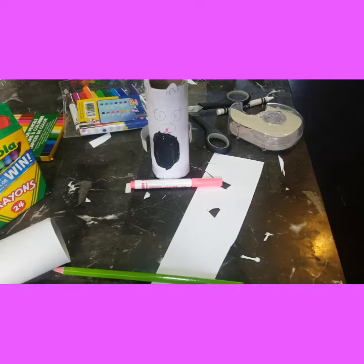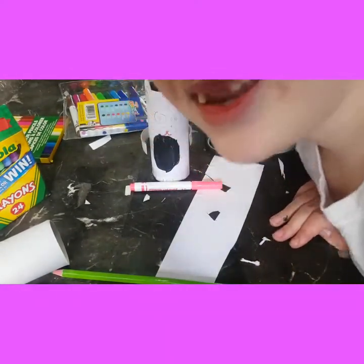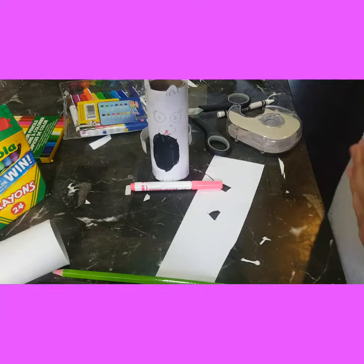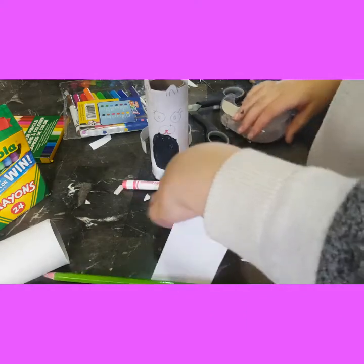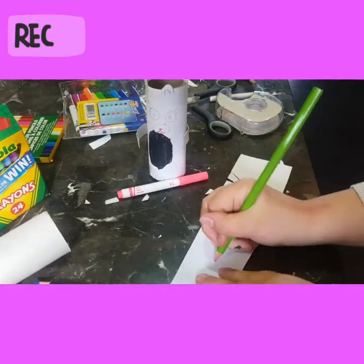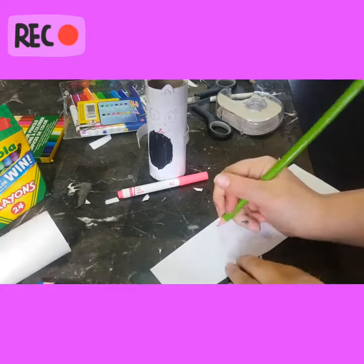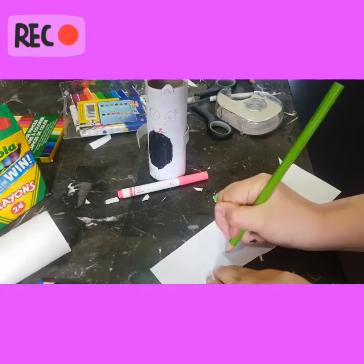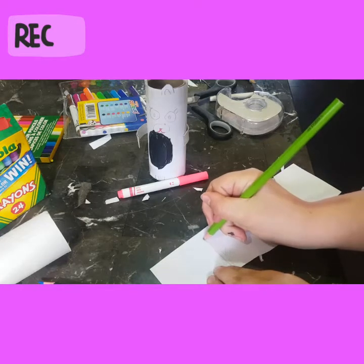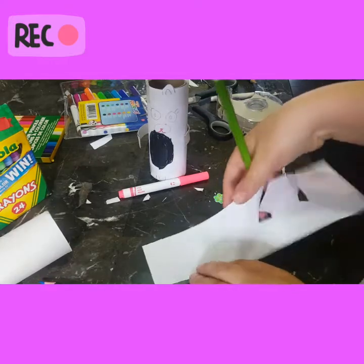So we got the panda. I just realized our panda needs some bamboo. So you're gonna make some bamboo for her. We're gonna get our leftover paper, which has this little piece, which is great for bamboo. And we're just gonna get a little green. I'm just gonna do some little sticks of bamboo. Do a really tall one, a really short one. There's my bamboo right there.